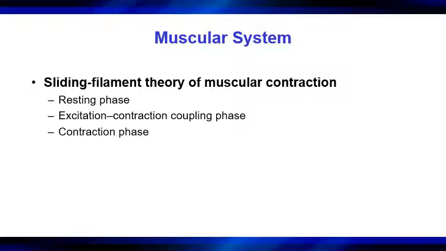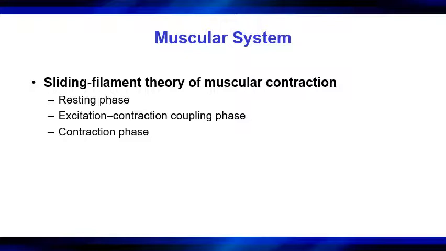A good example of that would be if you go and do a vertical jump, try to jump one time as high as you can, the energy you're going to use for that is going to come from ATP. Okay, so ATP, adenosine triphosphate, is going to break down into adenosine diphosphate, and that's going to produce the power stroke for the pulling action. As long as calcium is bound to troponin, you're going to have contraction.